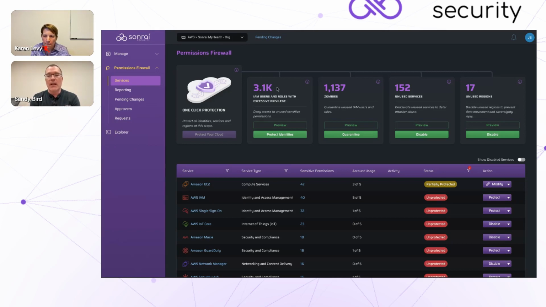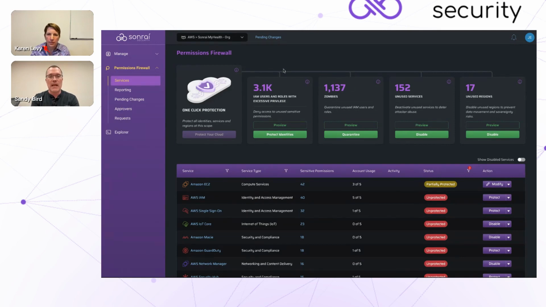You can start by looking at any of these use cases, as Karen said. You could start by turning off the regions you don't use. That's a pretty simple use case. You should know which regions you're allowing and not allowing in which zones, and you can easily go in and do that. But when it comes to unused services, you may not know what you're using and what you're not. What's interesting is that AWS, Azure, or GCP are continually launching new services. Just in the time that we were building this product, several new services came up, and again, our automation discovers that new service, classifies the sensitive permissions from it, and allows you to lock that down.